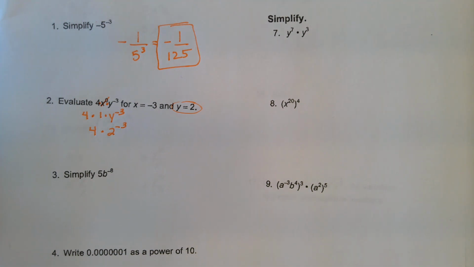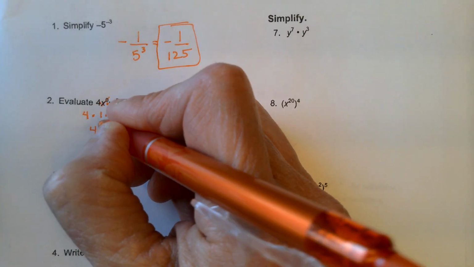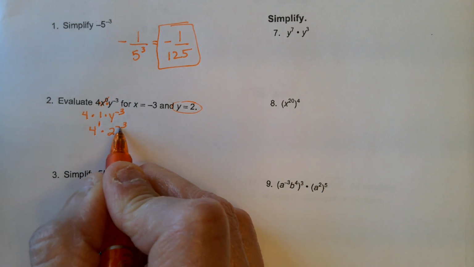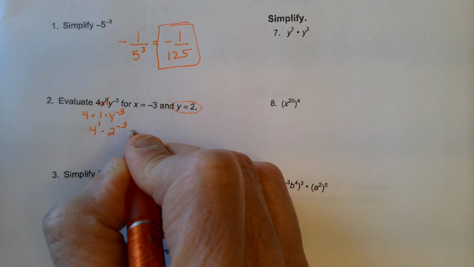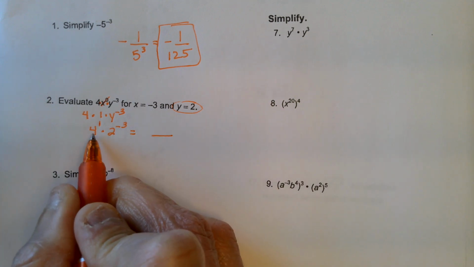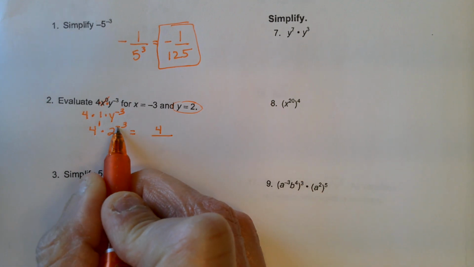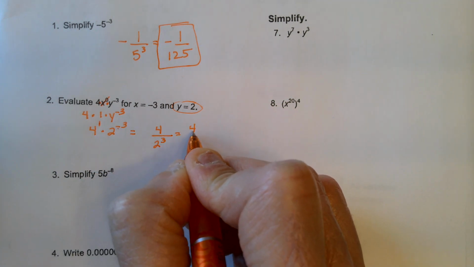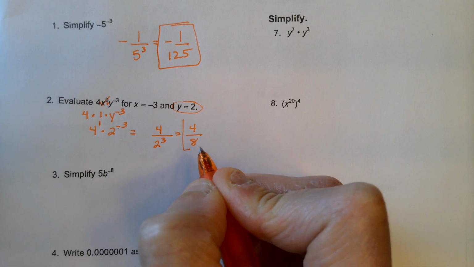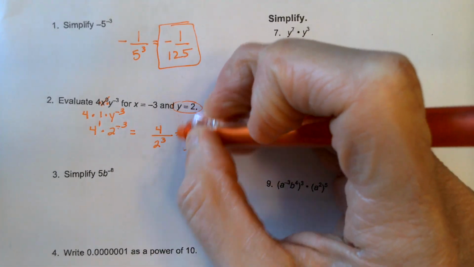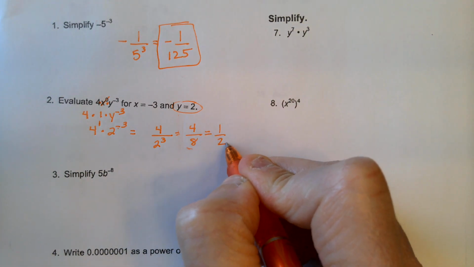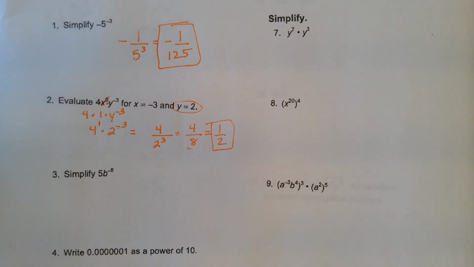Now I need to leave my 4 alone, because what's the power of the 4? It's a +1. There's absolutely nothing wrong with the 4. I don't want to move the 4. I only want to move the y because of that power that's a negative. So I'm going to make a fraction. The 4 is going to stay right where it is, but in order to make that power positive, I'm going to put it on the bottom. And I'm going to raise it to the third power, and I'm going to get 4/8. And before I get too quick to put that in a box, I'm going to simplify it and get a half, and now I'm going to box it.